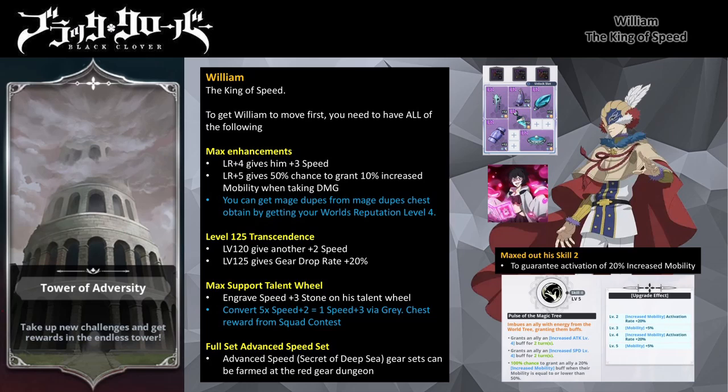One of the main reasons is that William is a mage that needs heavy investment to be the great mage that he can be. To be the fastest mage that he can be, you need to meet all of the following conditions. First, he needs to have his max enhancements. You can easily get his max enhancements by getting mage dupes from the mage dupe selection chest that you can get upon reaching level 4 reputation in the worlds. There are a total of 7 worlds, and you should use 5 of them to get William's max enhancements. At level 4 enhancements, William will get plus 3 speed to his speed stats. His LR plus 5 passive also gives him a 50% chance to grant 10% increased mobility when he takes damage.